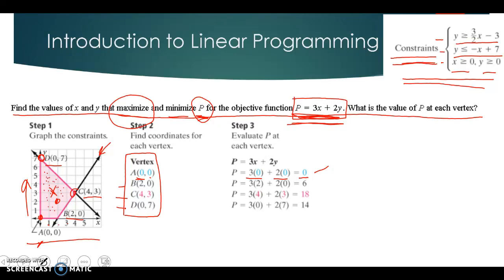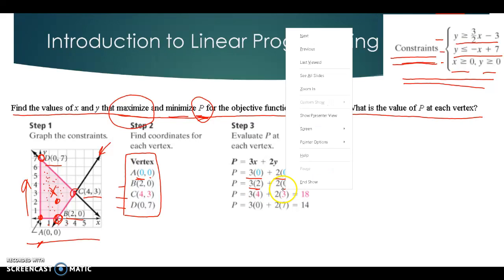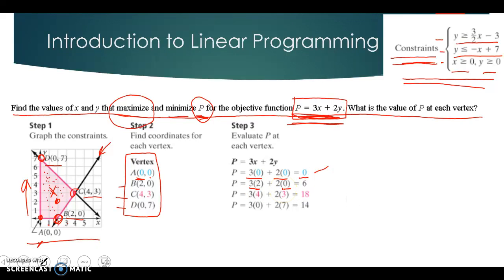And this is kind of done for us, but I want you to see the process for getting the maximum profit. If I go with point B, which is this coordinate here in my feasible region, x is 2 and y is 0. So if I plug a 2 in for x and a 0 in for y, and I evaluate what that's equal to, I'm going to have a profit of 6. Now it might be $6 if that really is profit. If I test the next point, which is point C, that means I'm making 4 of x's and 3 of y's. I'm plugging in 4 for x and 3 for y.